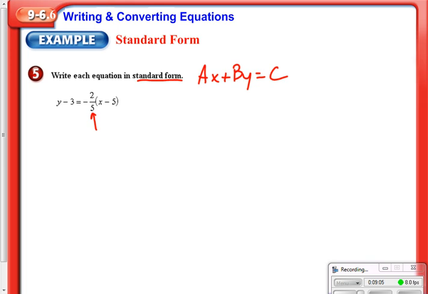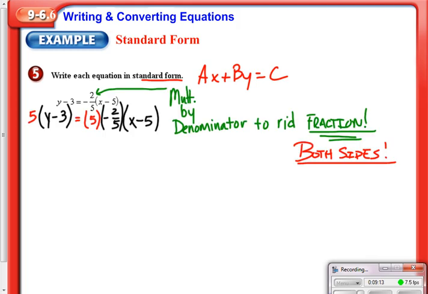So in this case, I would multiply both sides by 5, and it would look like this. This is what the multiplication would look like to both sides there in red. I also made a note that I multiply by the denominator to get rid of that exponent, and if we look at our fraction, it is -2/5. That denominator is 5, so I multiplied both sides by 5. Here I multiplied by 5 on the right side. There's my equal sign, and I multiplied by 5 on the left side.